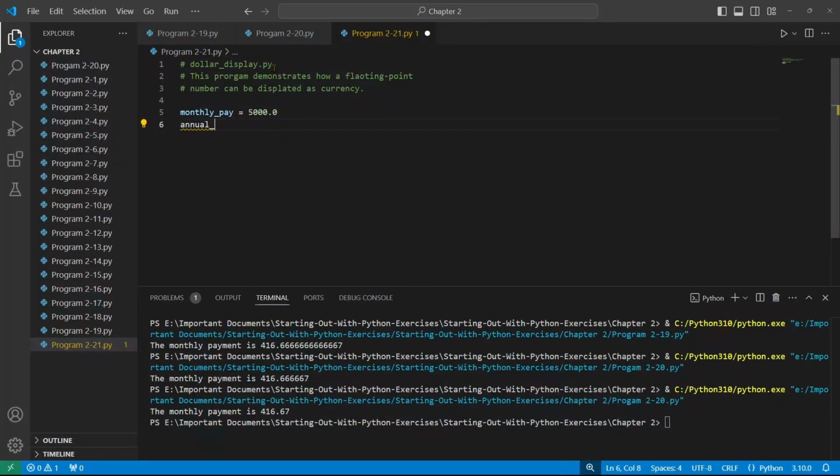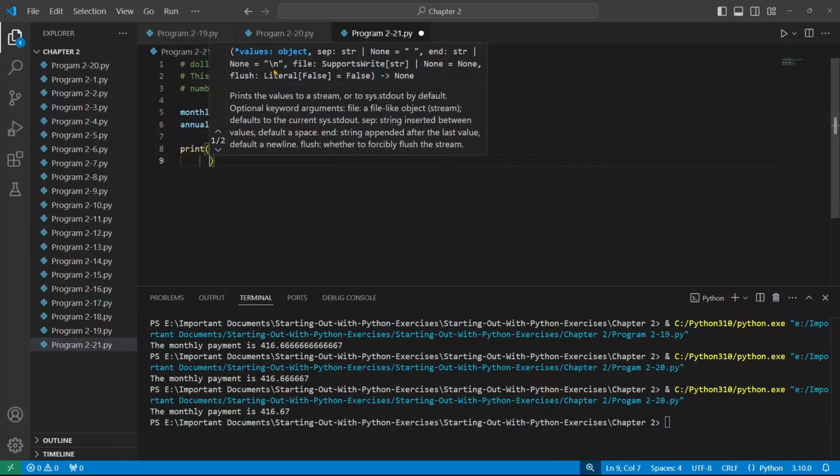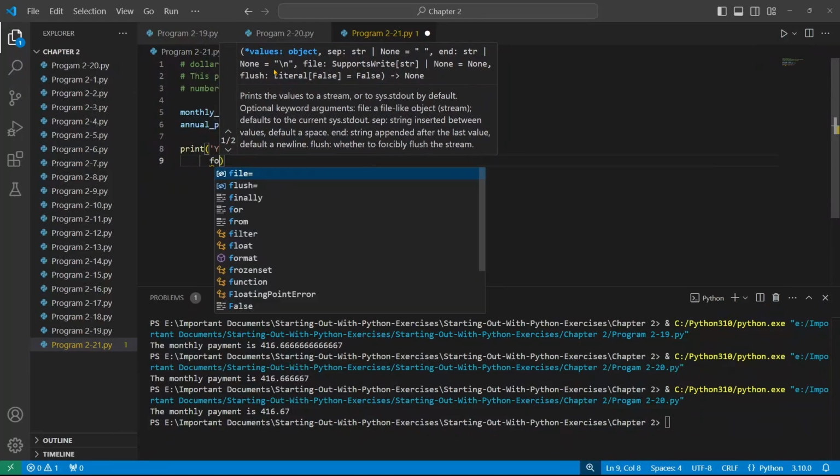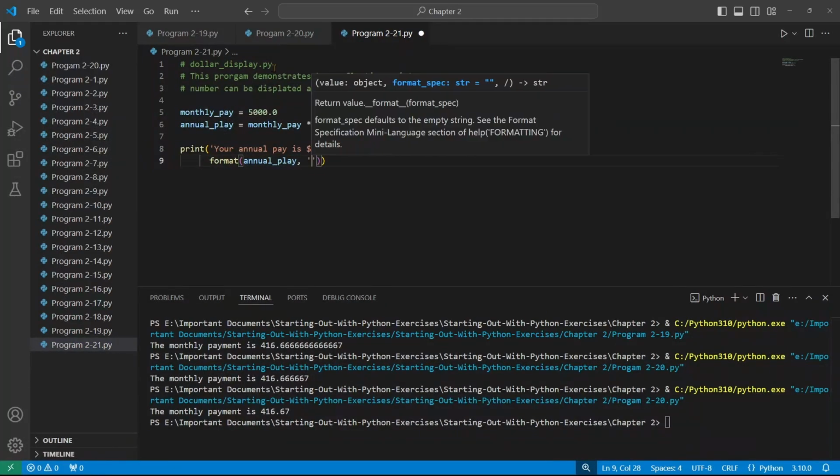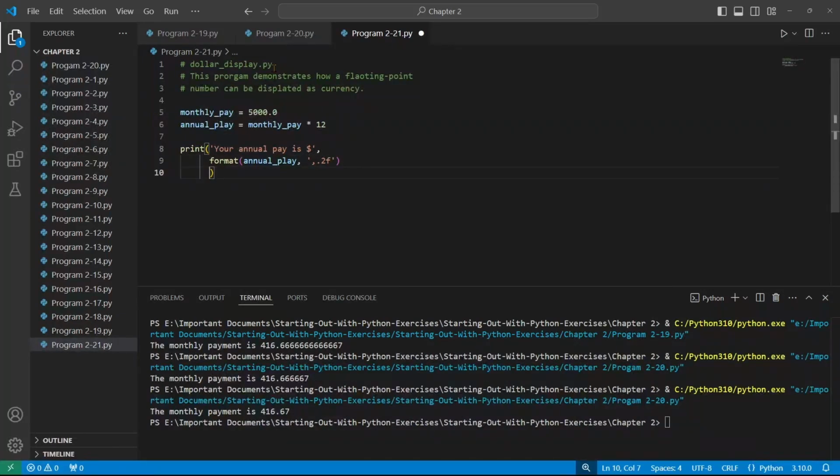Annual pay equals monthly pay times 12. Print: your annual pay is format annual pay, comma, .2f. And then we make a separate.